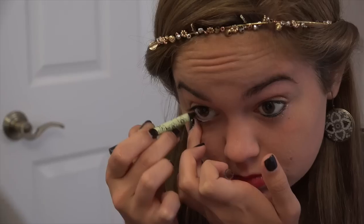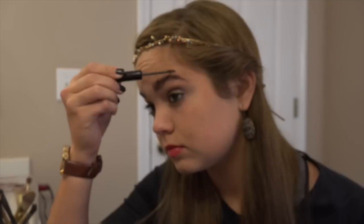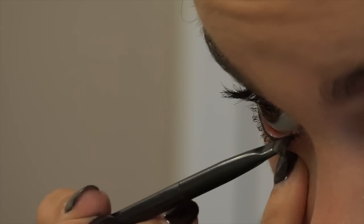Next I move on to the eyes — I like to apply a shimmery shadow all over the lids and then underneath a little. I also apply black eyeliner onto the waterline; I know a lot of people don't like to do this, but I love it because it just adds a hint more effort into my eye makeup. I like to apply a smokier eye this time of year and tend to keep the same sort of look year-round, just making it darker for different seasons. Feathered brows are in right now and I really like them since I have bold brows to show off. Lots of glitter and darker shades on the lids as well — winged eyeliner, of course, and lots of mascara to complete the look.